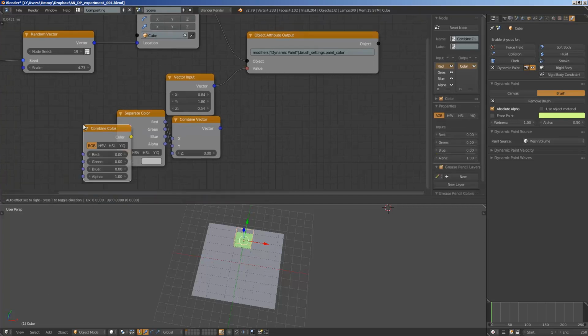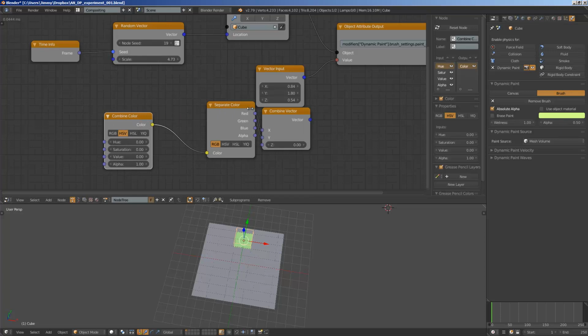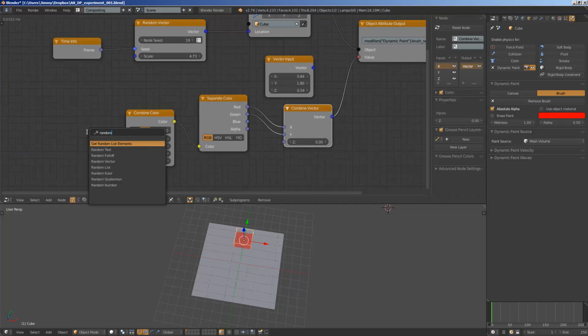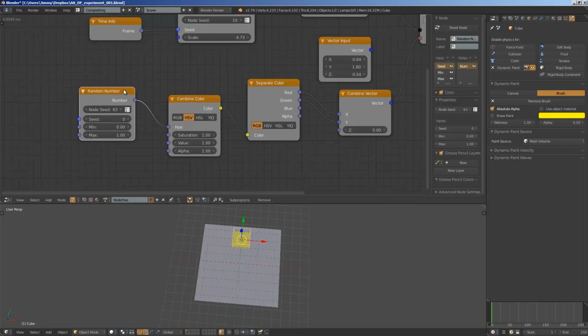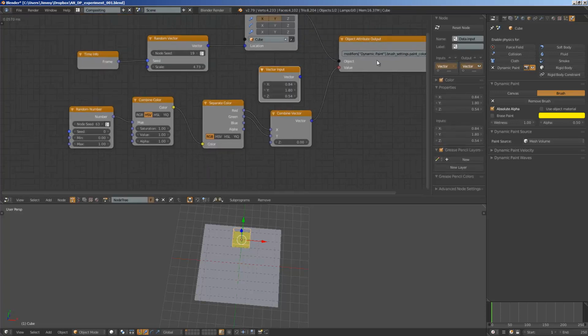And combine color. So this is going to be HSV and the color plugs into this. This is going to be the conversion, you see. And this goes back in there. Now we can control the color using the HSV. So random number, this is going to be a float, goes into the hue. So what's happening here again: this combine color is generating a color using RGBA or hue saturation value, and this separate color also converts the HSV into RGB that we can use as this tree value plugged into this.